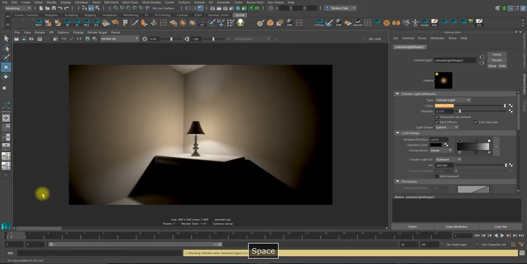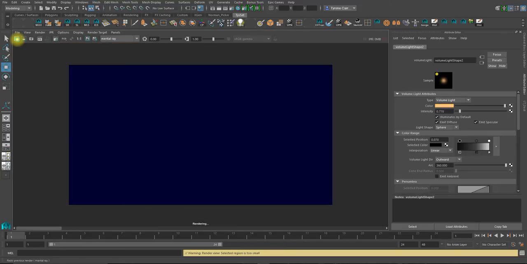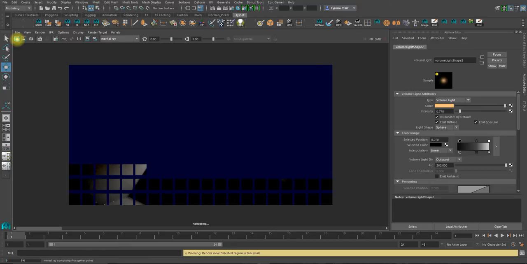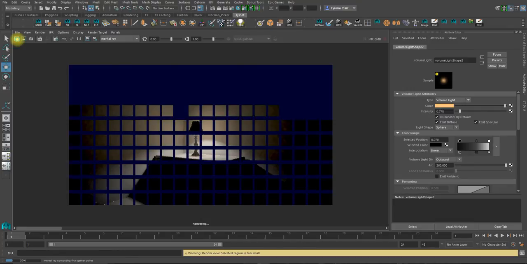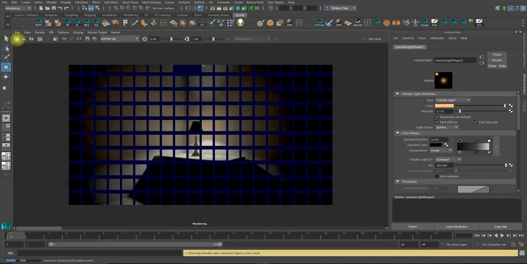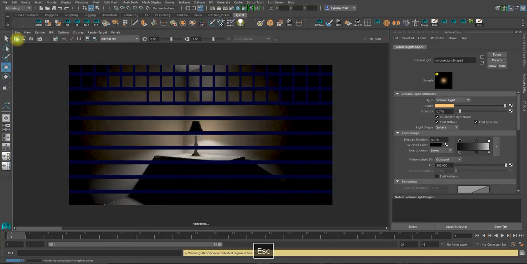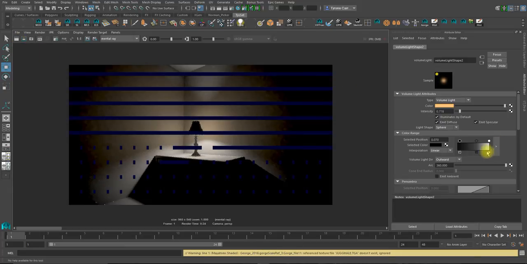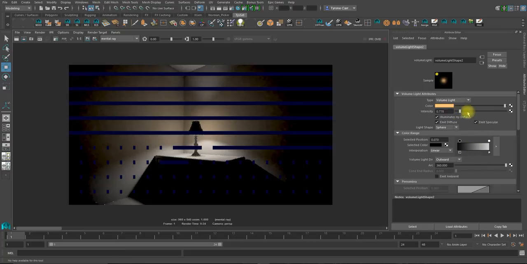Now just give it a wee bit more saturation. We'll try that. This is where you have to experiment just a little bit. And that might be a little too much, but we'll take a look. And once again, yeah, it's too much. This is going to be based off of what aesthetic you're trying to get. So I'm just going to hit escape a few times. I don't need to see it go out that far. I'm going to kill this here, and just leave the intensity lower, but just more saturated.